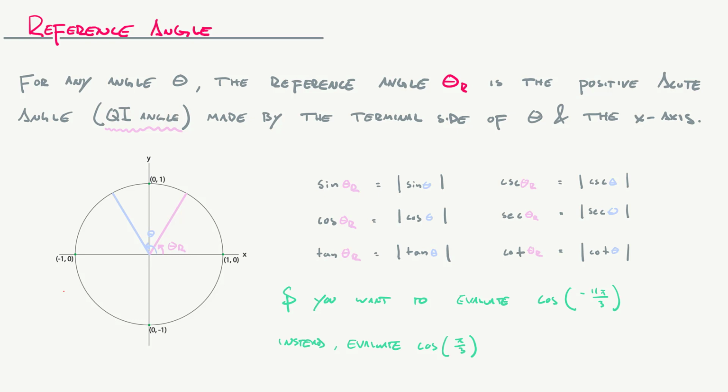So that's the really easy and nice thing about reference angles in terms of radians. In this case, you've got your original angle of negative 11 pi over 3. The reference angle then is pi over 3. And because, hopefully, at this point, we're all on point with knowing the quadrant 1 outputs for sine and cosine, we should know automatically that the cosine of pi over 3 is a half. So by the way, we know that cosine of negative 11 pi over 3 is also going to be 1/2.